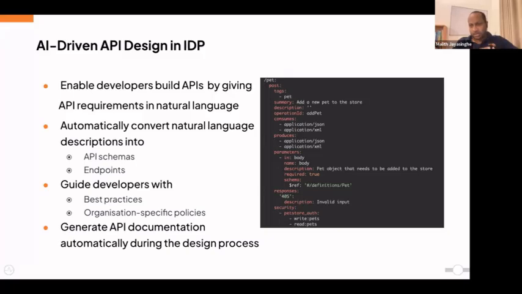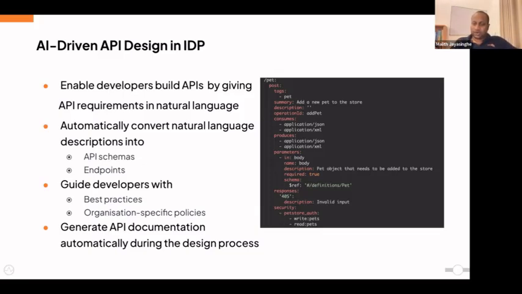So that is about doing the overall architecture, right? Then once that is done, you'll have to go and design your APIs, which is a core part of your design. So this is where these API design assistants come into the picture. For example, can you describe your API requirements and can you generate the schema or the specifications?